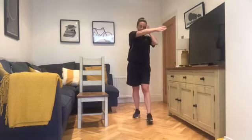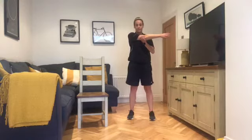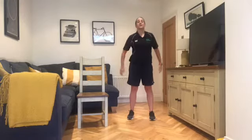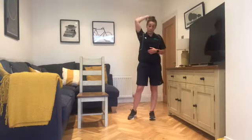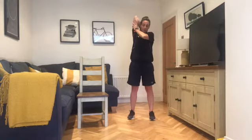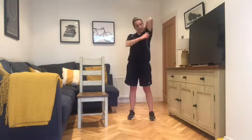Up to the arms — one across the chest, opposite hand up underneath. Just hold. Try not to hold the elbow, just hold below it. And release. Opposite side — and release. Up over the top if we can, held with the opposite hand. There shouldn't be any pain. Release, up to the side, up and over.